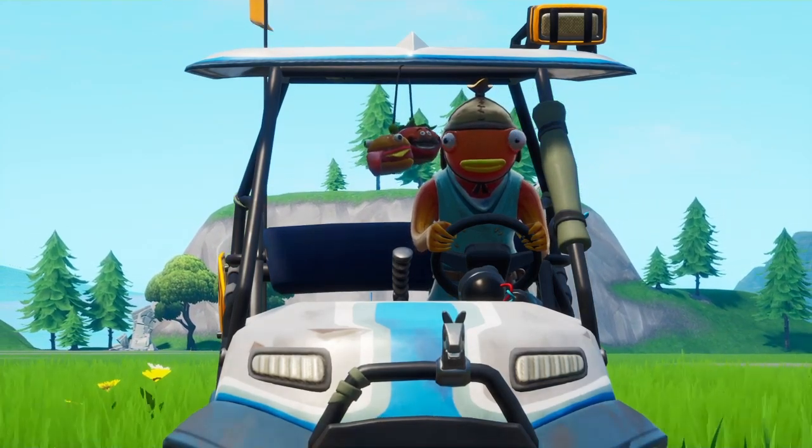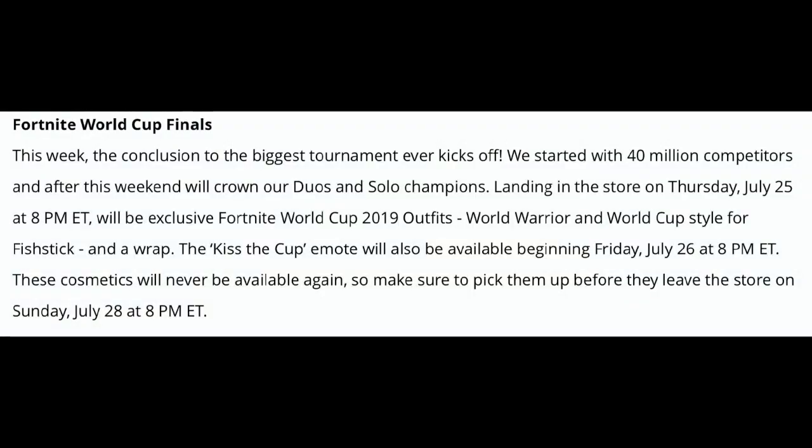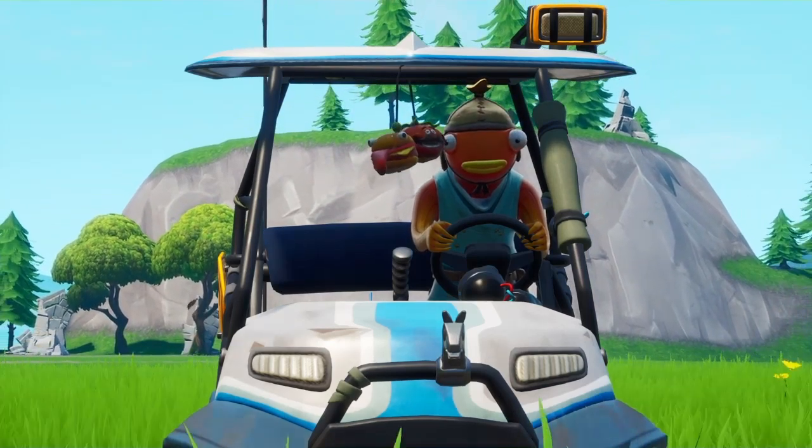But in the actual blog post that they posted about the World Cup, they said this: this week, the conclusion to the biggest tournament ever kicks off. We started with 40 million competitors, and after this week, we'll crown our duos and solo champions. Landing in the store on Thursday, July 25th at 8 p.m. Eastern Time will be exclusive Fortnite World Cup 2019 outfits, World Warrior and World Cup Style for Fishstick, and a wrap. The Kiss the Cup emote will also be available beginning Friday, July 26th at 8 p.m. Eastern Time. These cosmetics will never be available again, so make sure to pick them up before they leave the store on Sunday, July 28th at 8 p.m. Eastern Time.